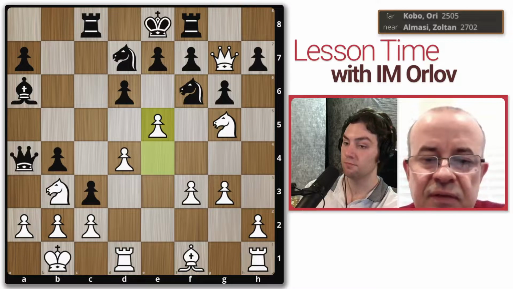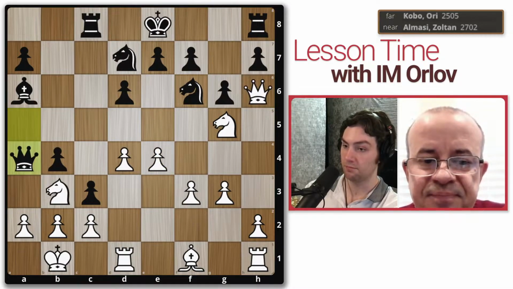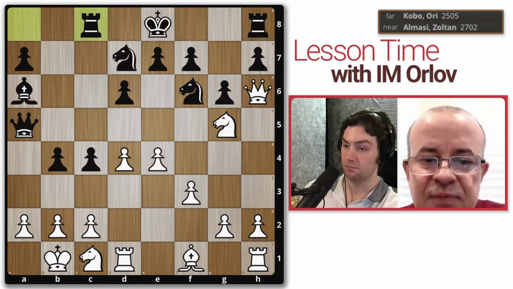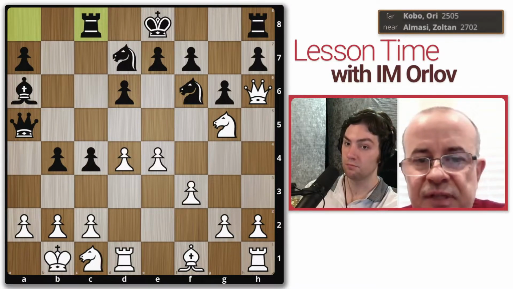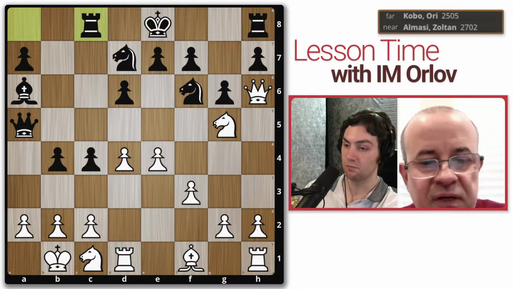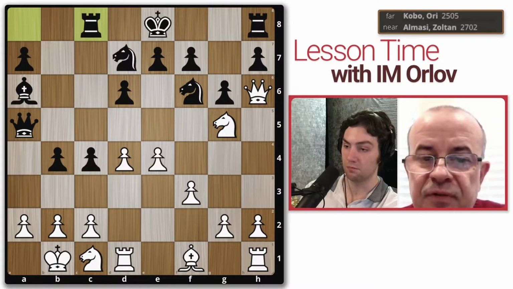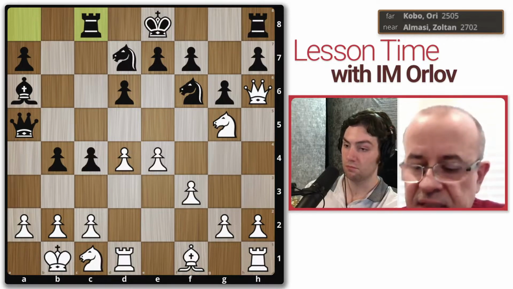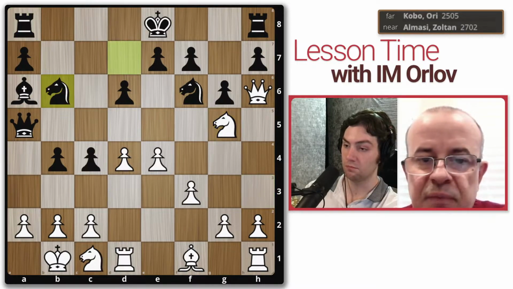Rook c8 definitely would have been a better move. Now, I'm not sure if white's play here was exemplary. Perhaps he should have done something else. Perhaps he should have played, instead of knight g5, possibly some developing move on the other side, maybe knight f4. But he did have a very specific idea in mind when he played knight g5.